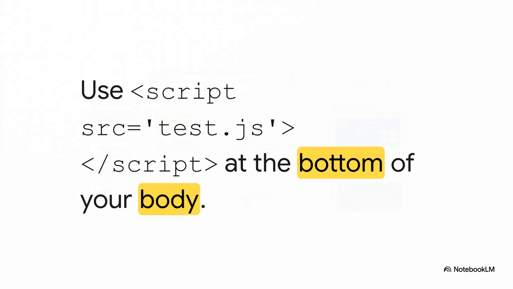So here is exactly what that link syntax looks like in action. You use the standard HTML script tags, but you add a source attribute, src equals quote, test.js end quote. What's really interesting about this syntax is the placement strategy. It uses a relative link, very much like how you link a CSS file. However, instead of putting it way up high in the head of your document like you do with CSS, you keep this script tag securely tucked away right at the bottom of your HTML body tag. The browser is going to render all your content, reach the bottom of the page, find this link, seamlessly grab that test.js file, and run the code without ever interrupting the initial page load.